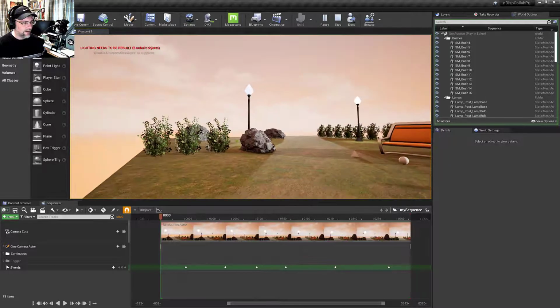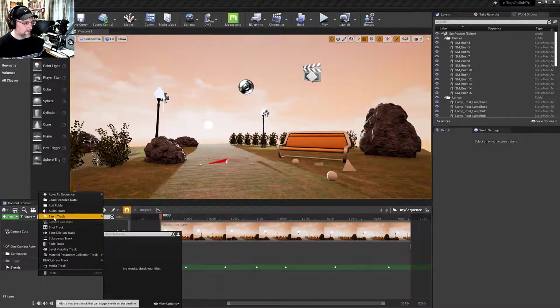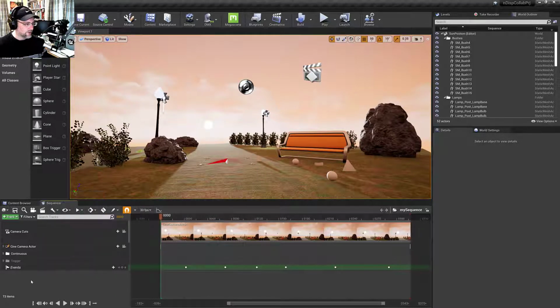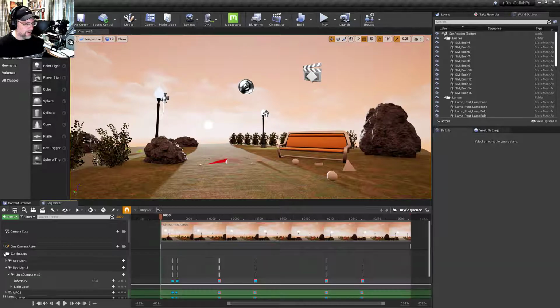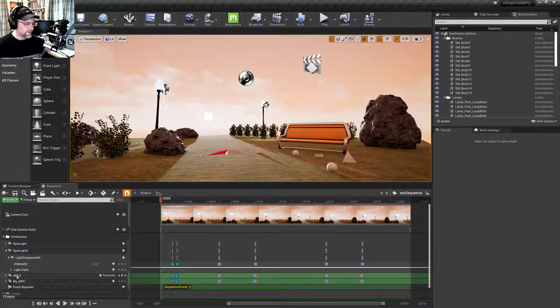So now that that's finished, we've got two types of events that you can call inside of the sequencer. If you right click, you add an event track and you can call triggers and repeaters. Repeaters are a little bit like ticks, and triggers are just individual calls that you're hitting out. I'll put in the links below to previous videos that I've done on material parameter collections.